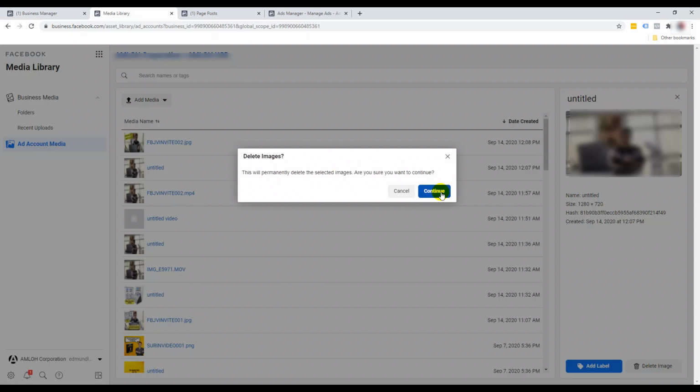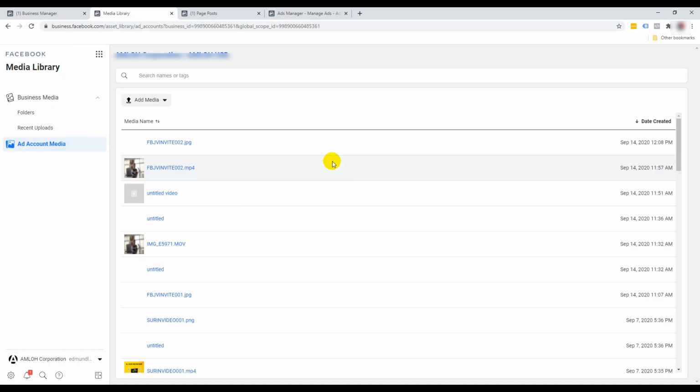But be careful though, because if this image is being used for any advertisement, it is going to definitely ruin your ad. What's going to happen is that if you delete this image, the advertisement that is using this image will still be running, but with another thumbnail, which is probably a default lifted off from that page itself. So you're going to be extra careful with what you're deleting here, all right? But in this case, I'm really going to do just that. So I'm going to click continue, and we're done.